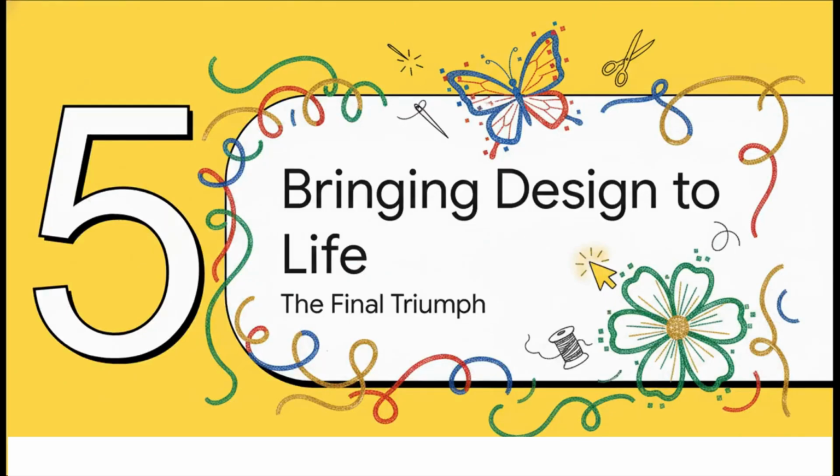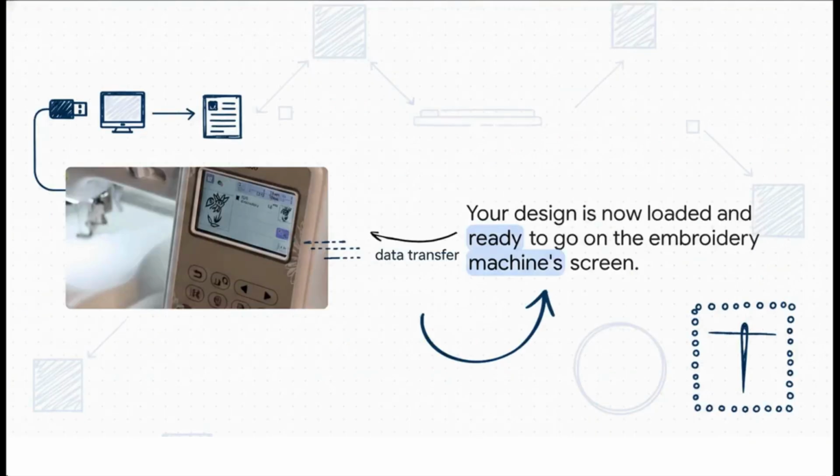So, you've done it. You've prepped the file, you've created your PES, you've done all the digital work. And now it's time for the real magic. This is the moment your design literally jumps off the screen and into the real world. Once you transfer that file over, usually with a USB stick, you'll see your creation pop right up on the machine's little screen. This is your final checkpoint. It's that last chance to make sure everything looks right before you press the big green button.